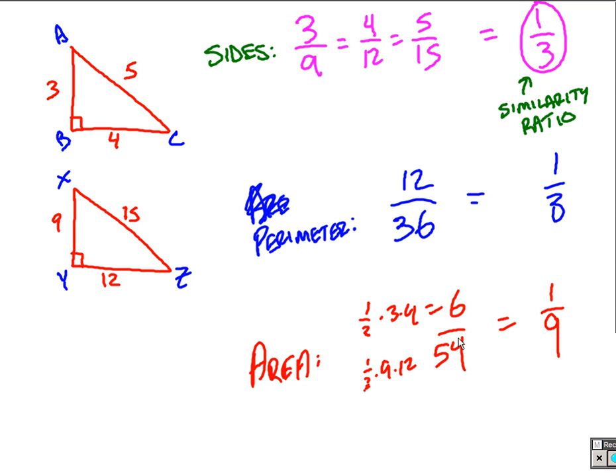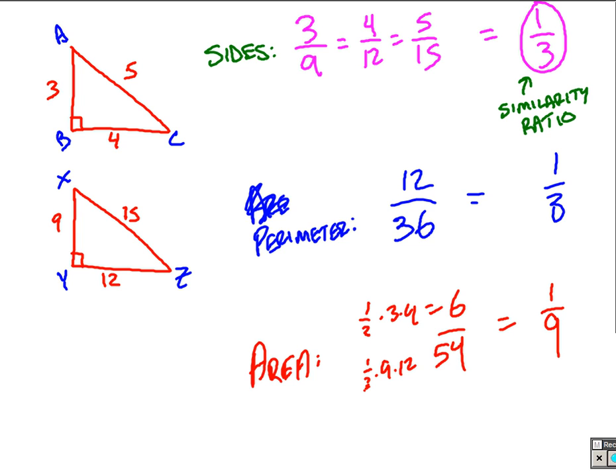Today we look at similarity in terms of the ratios when we deal with perimeter and area. In these two similar shapes here, we would have a similarity ratio if we set them up small over small, mid over middle, and big over big. Each fraction reduces to 1/3. That is what we call our similarity ratio in those similar shapes.